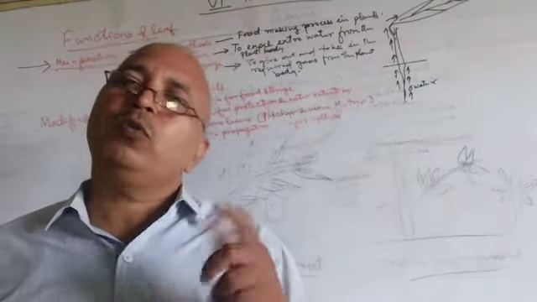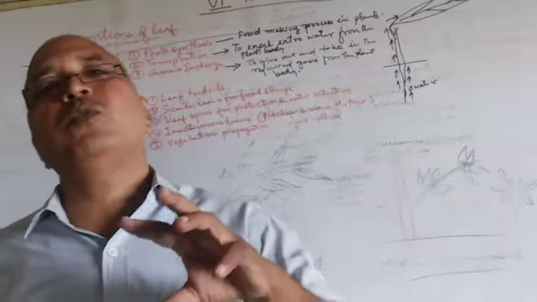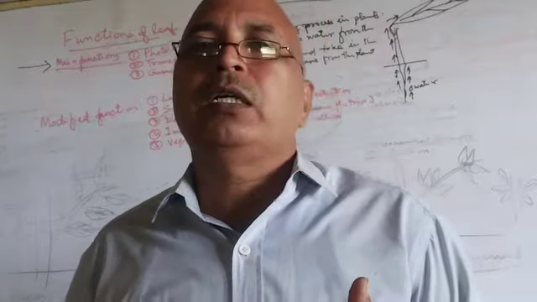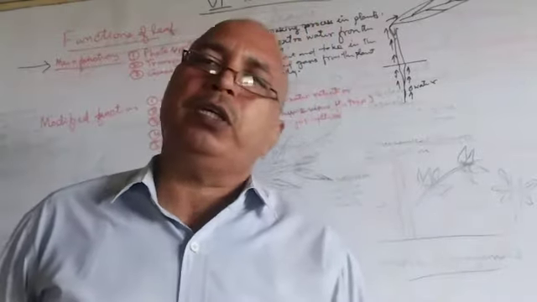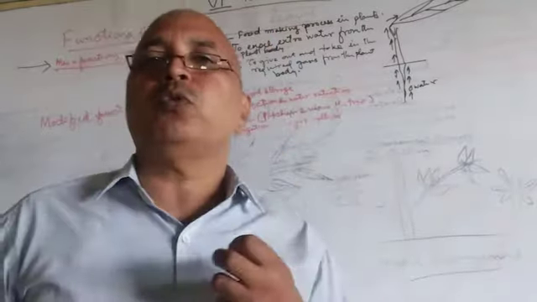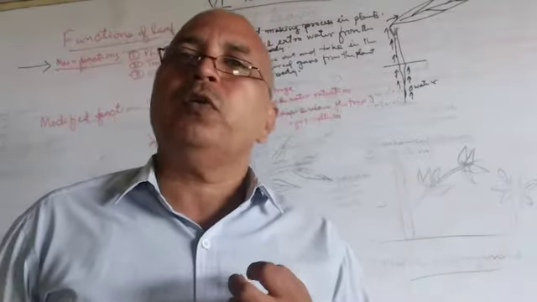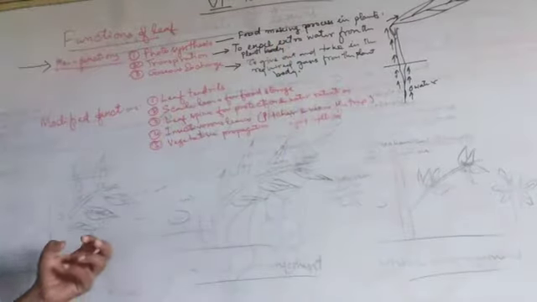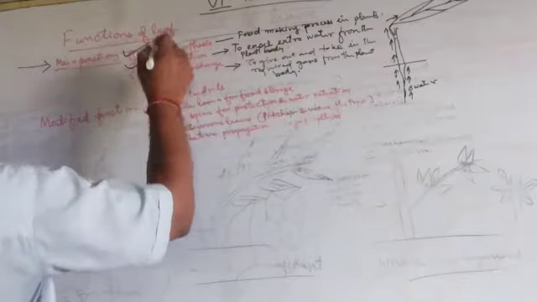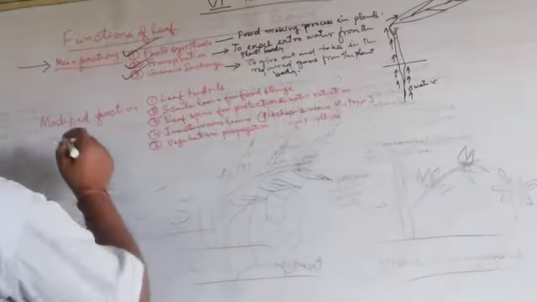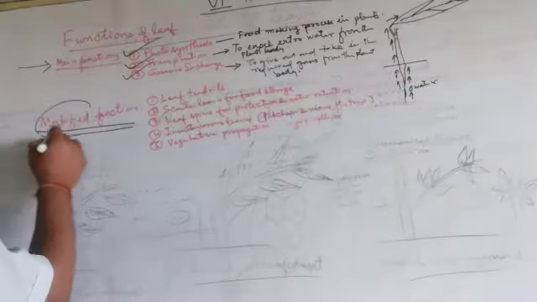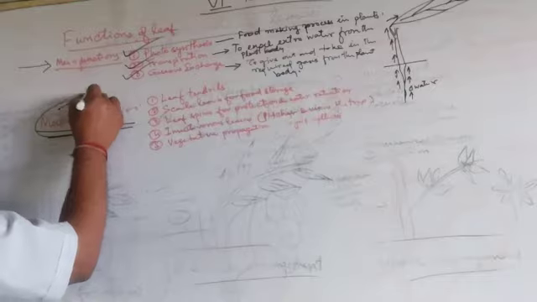At that time, though you are a student, you do some changed functions, other functions that are required, right? That may be because of your hobby, but here in plants it is required. They are compelled to do so, right? Do you follow? So these functions, other than these three functions, photosynthesis, transpiration and gaseous exchange, these leaves carry out modified functions. What do you understand of this word modified? Modified means changed.